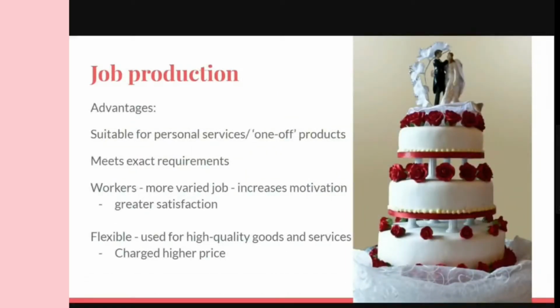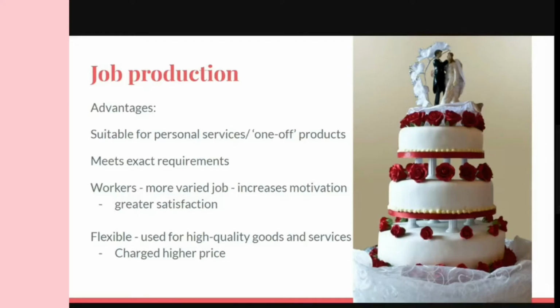So job production, what are the advantages? This is where products are made specifically to order. For example, a customer will order a particular dish and the business will make it. But each order is different and may or may not be repeated. Other examples include specialist machinery, manufacturers that will produce a machine for another business to meet a particular specification, bridges, ships, made-to-measure suits, cinema films, or individual computer programs that perform specialized tasks.